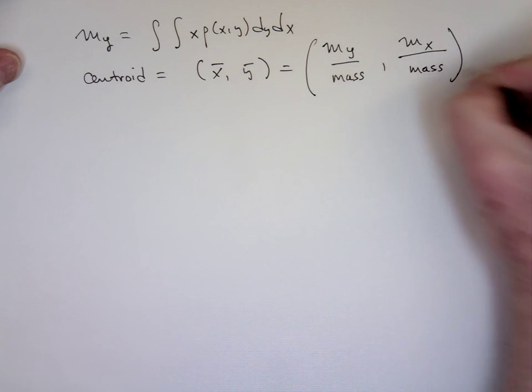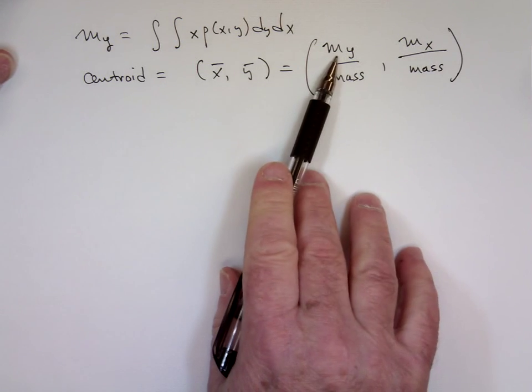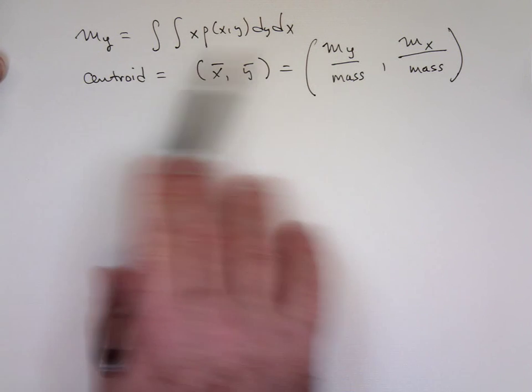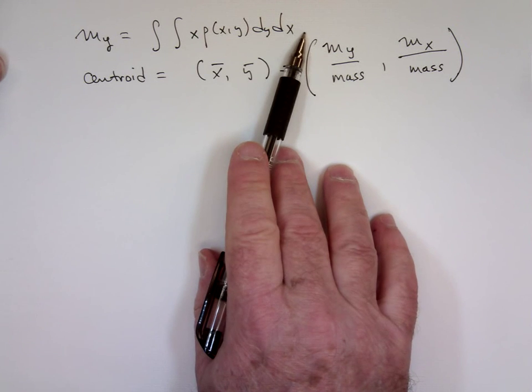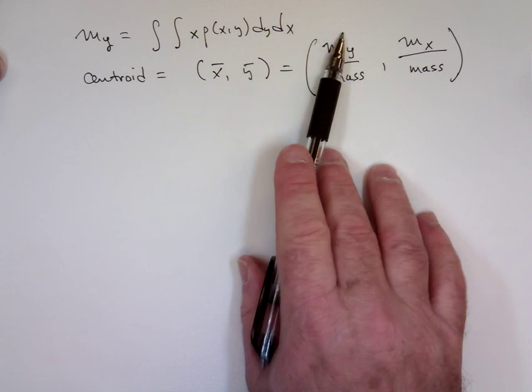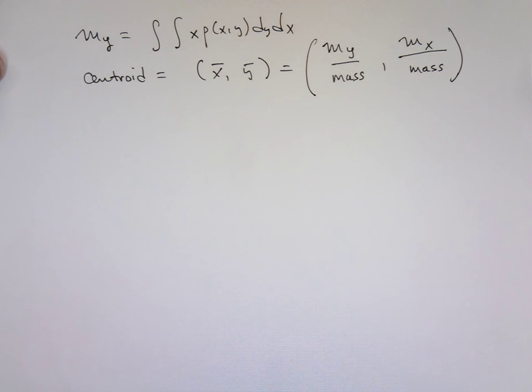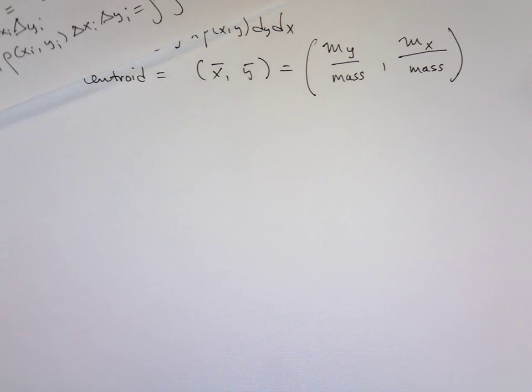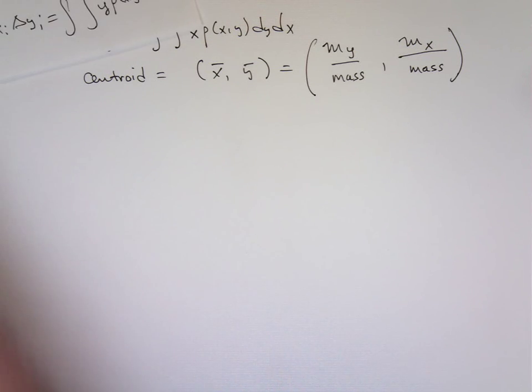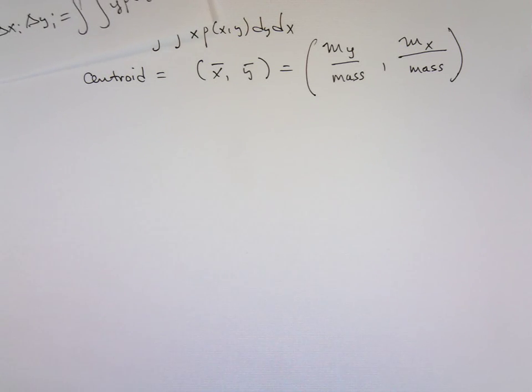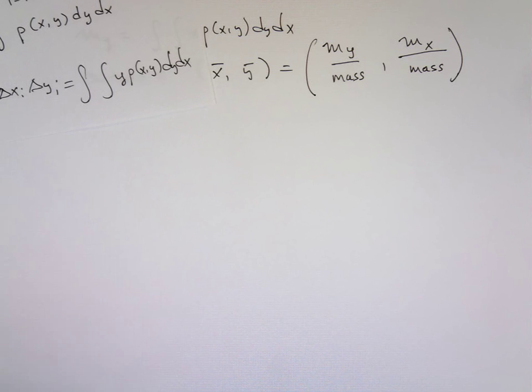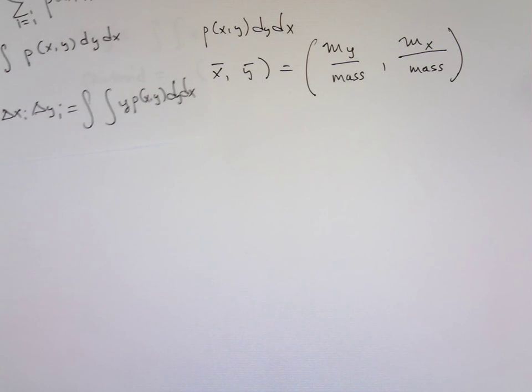Okay. What is the M sub Y? It's the sum of all the moments from the y-axis divided by the total mass, which will give you the average. It's a weighted mean is what it is. Okay? All right, you ready? That's the formula we're going to use to find the centroid of our lamina, our right triangle of varying density, where the density function is k or kappa x.